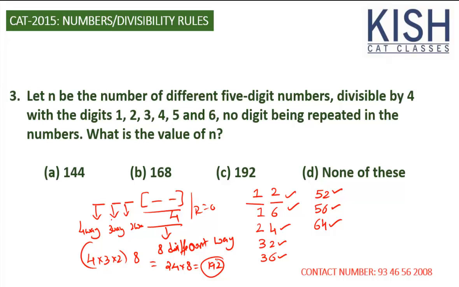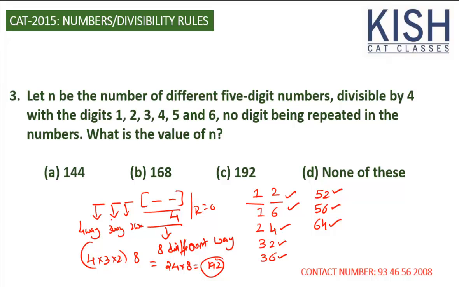If at all a number is supposed to be divisible by 4, then the last 2 digits must be divisible by 4. We need to find the last 2 digits. To find the last 2 digits, you just need to start in a proper order. In tens place, start from 1 and then move up to 6. Once you identify a set of numbers, your task is half completed. The remaining thing is to fill the remaining digits.